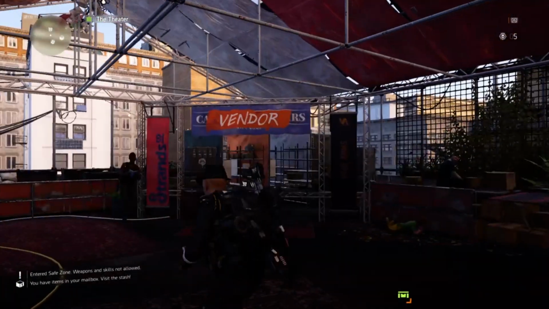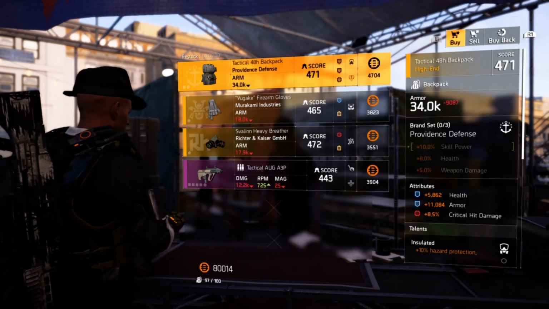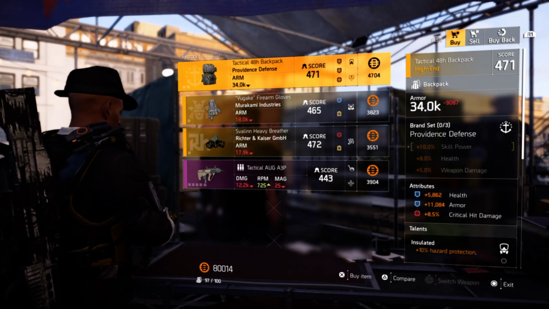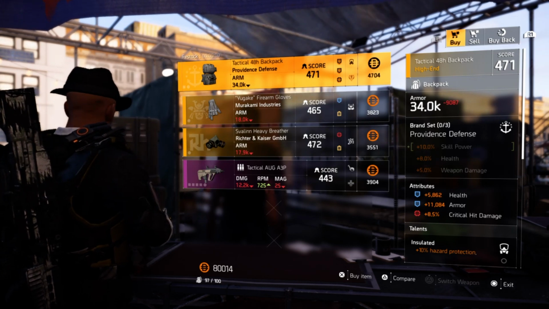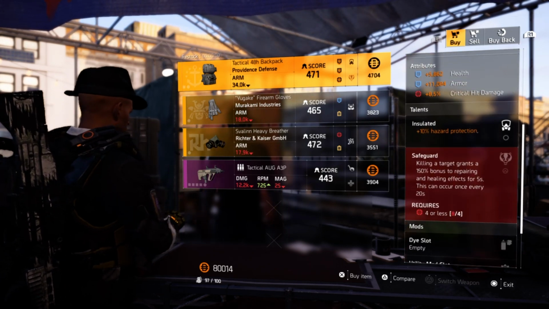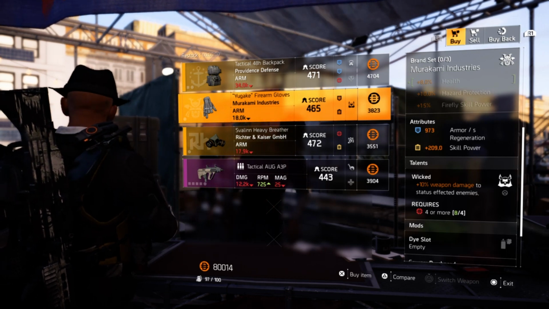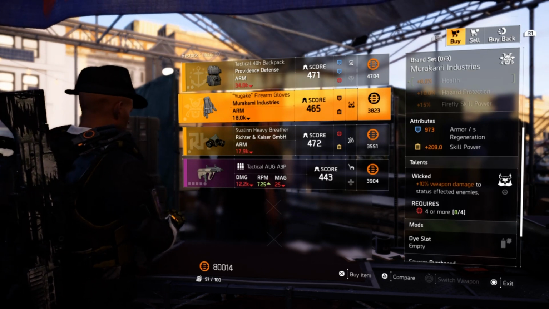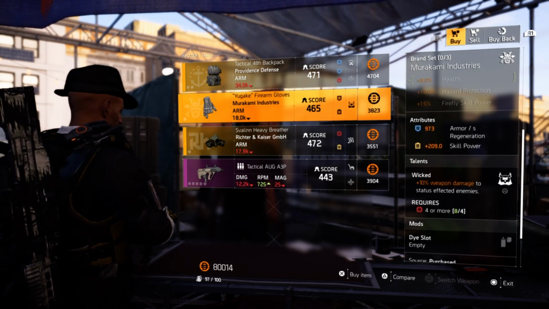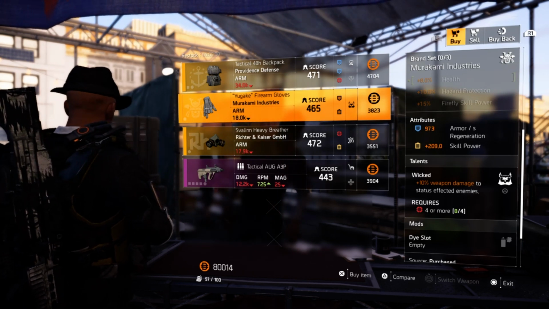Alright, we've reached here at the theater, and this vendor has a Providence Defense backpack with 5862 health, 1184 armor, 8.5% crit damage with insulated safeguard. Then we have a Murakami Industries gloves with a 973 armor regen, 209 skill power, and of course Wicked. 10% weapon damage to status affected enemies, and that is actually going to increase. I believe it's going to be 20% come next week.